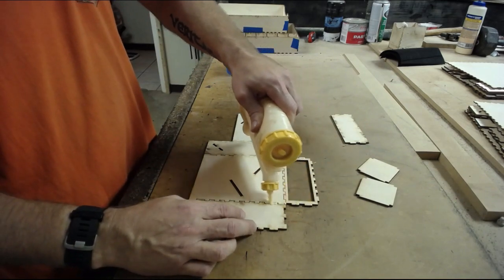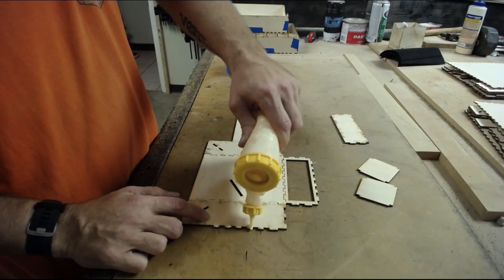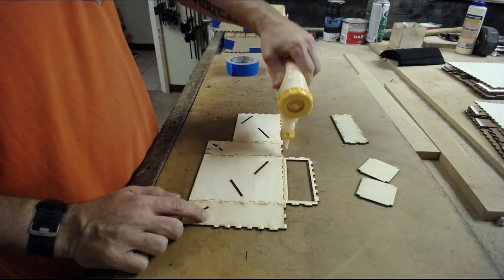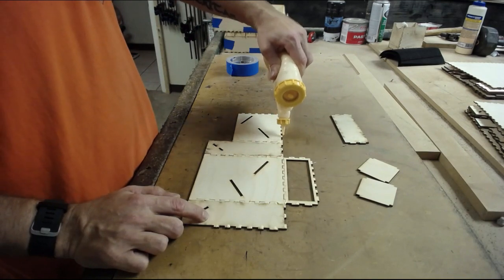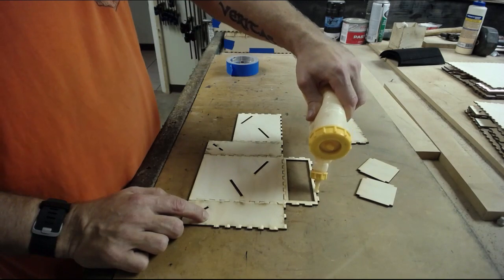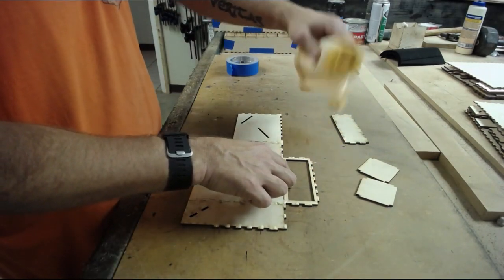Every finger gets a little bit of glue. Doesn't have to be a lot, but it has to be enough that it's wet. Okay, we do our uprights and verticals first, then we come back and we hit our horizontals. And you see I'm just kind of dabbing it. You can use a small paintbrush if you like. A lot of people do.